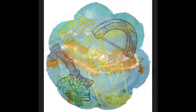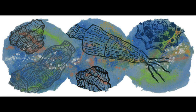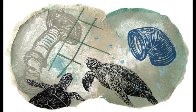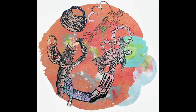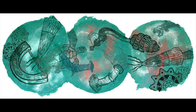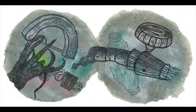And now you can see some of the work that I've done, and if you want to see more, you can go to my website. In some of these you'll recognize there's a shape that looks like a plastic bottle, but it's morphed into maybe a plant or a marine object. It shows up periodically. Let's see if it shows up again. Notice the gear parts on this one, the repetition of those. There's the plastic bottle in the middle there that has turned into a plant, and there it is again. And one more time. So that repeats.